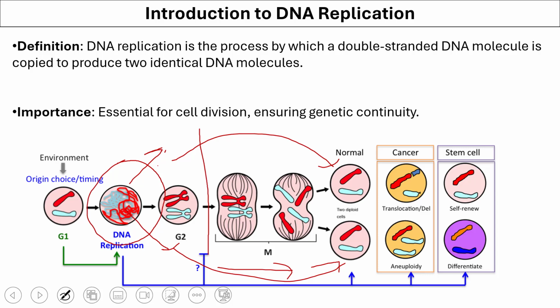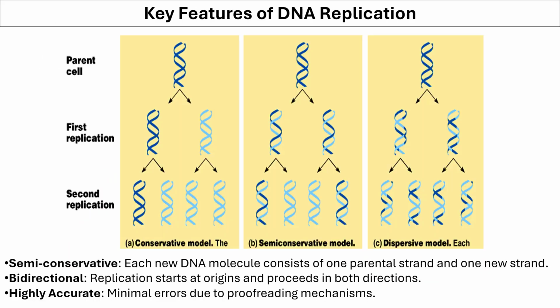If there is any defect in the DNA, there will be a possibility of formation of cancer cells. Let's have a look at the features of DNA replication. If this is your DNA strand, how do you think the two copies of the new DNA strand look? Will it be that both the strands which came from the parent molecule remain together and two new strands make a separate DNA?